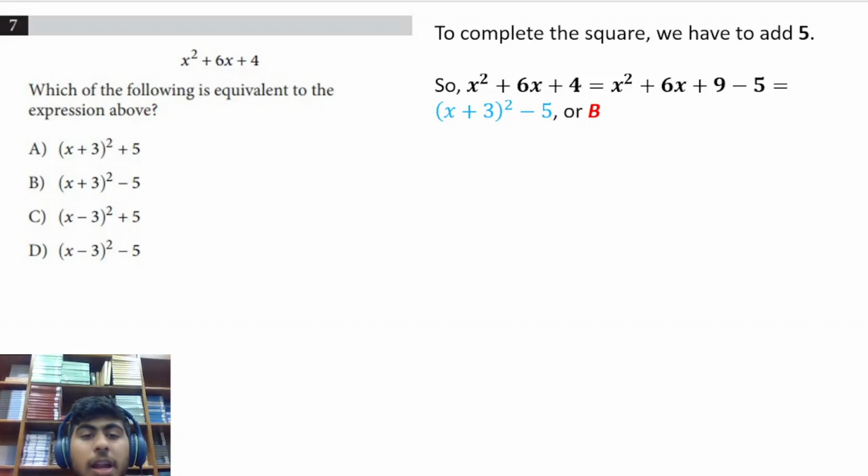If you're unsure about that, I highly recommend you go back and look at that because it is very crucial in using the quadratic formula and in solving these kinds of equations in general, trying to find information about quadratics.